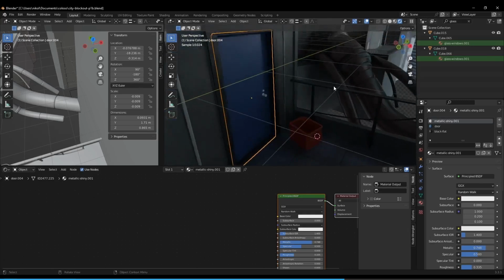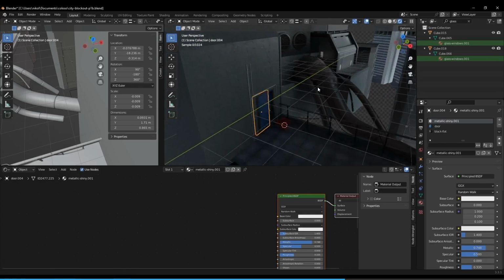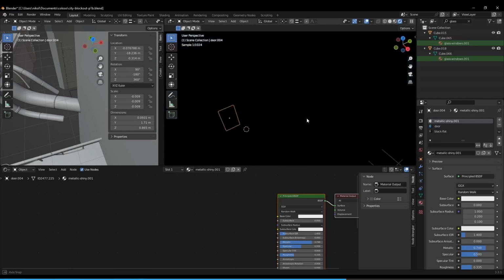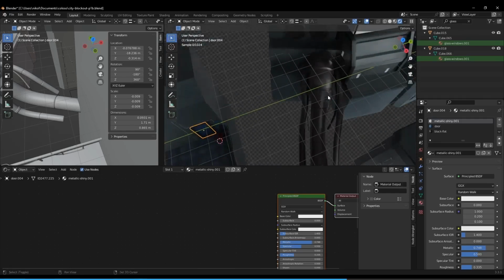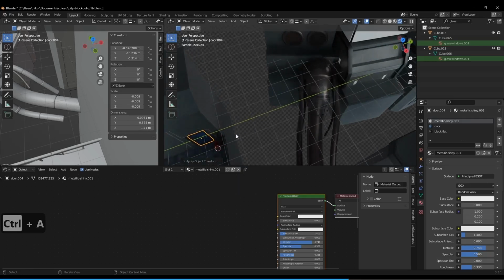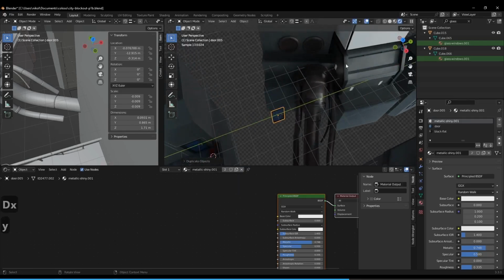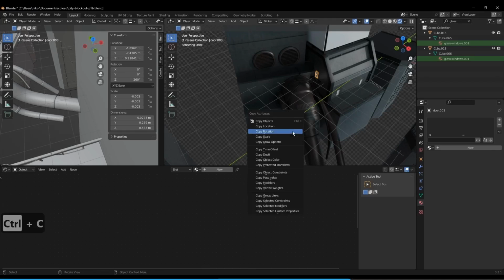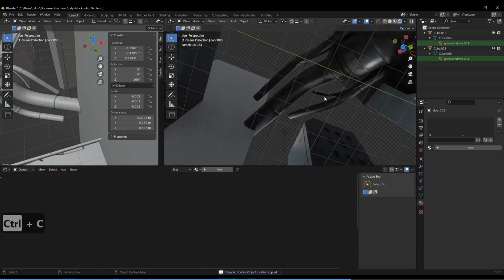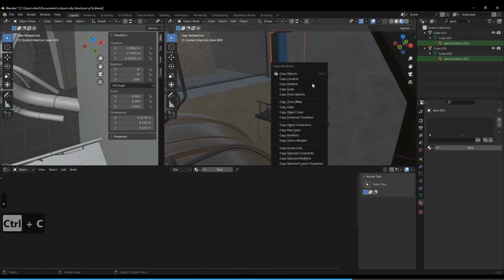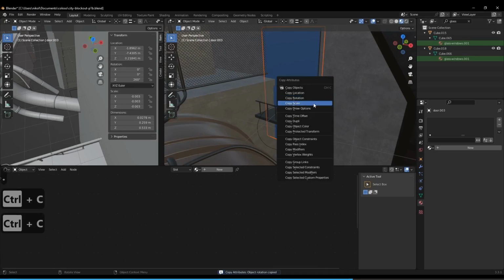Okay. And let's see. We need to do the other doors. Normally I would have just worked on one door and then duplicated it, but that would have required me to jump ahead in the modeling section. So now I'm just basically going to replace these doors with this one. So I'm going to apply the scale, the rotation, duplicate it. Then I'm going to click the old door. Let's see if bundle. And then let's do Control C, copy location. The rotation might get messed up, so it might require some work here. Copy rotation and copy scale.